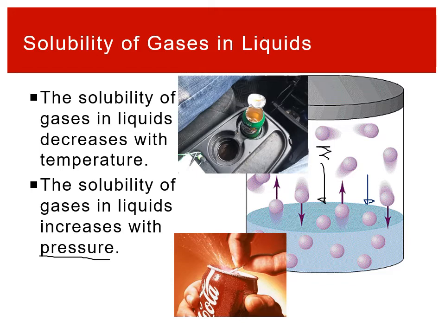The bubbles that are forming are going from being dissolved to being heterogeneous. They're no longer dissolved. They collect together in bubbles and then they leave. They come out of the liquid. Instead of a solid that collects at the bottom, they just escape out the top. And so that's why you have that release. When you shake it up, you can increase some of the pressure of gases, and then you get a much more violent and a much quicker release of all of that gas from being dissolved to being not dissolved, and that's why you get it to come out really quickly.